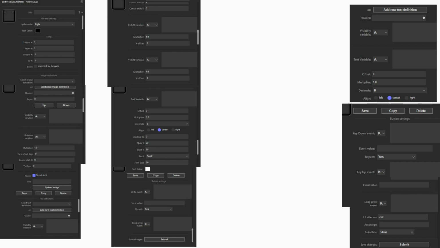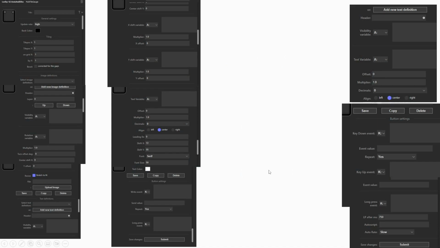They're all exactly the same, no different buttons added. It's just you can be a bit more creative with the buttons, particularly if you have this key down and key up event. It means you can have something that only happens when you put your finger on the button, and then when you let go it switches off again, effectively allocating two actions to it. I think you can possibly be a bit more creative with that, but that's it. As far as I can see, I can't see any other great difference on it.